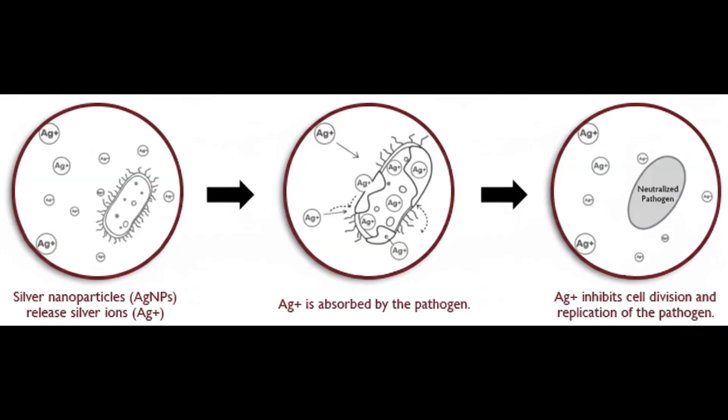And for the cherry on top, we included silver ions in our hot tub as well. Silver has actually been used for centuries as a natural purifier. When silver dissolves into water as silver ions, those ions can attach to the cell walls of bacteria and other microorganisms. Once attached, they interfere with how the cell functions — disrupting enzymes, damaging proteins, and even messing with DNA. This prevents the microorganism from growing, reproducing, or surviving. Silver ions act like a built-in defense system that helps keep water fresh and resistant to microbial growth.